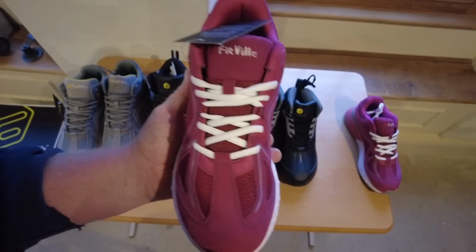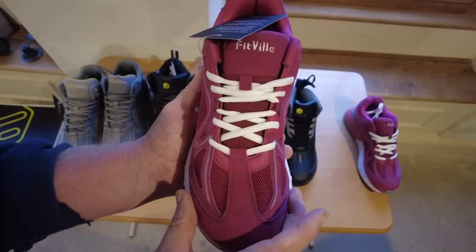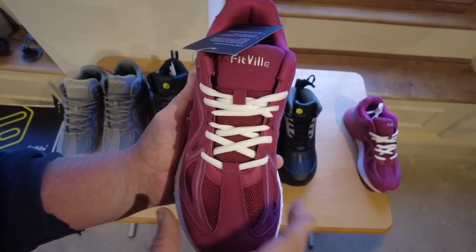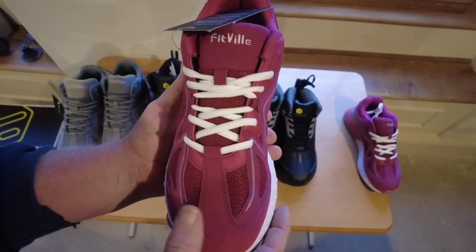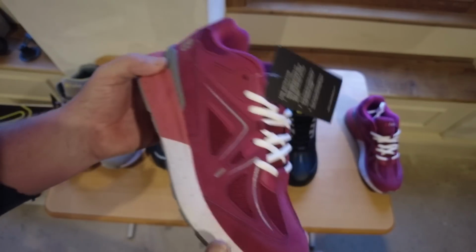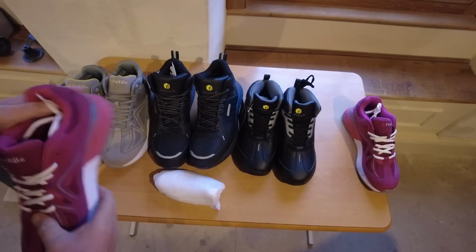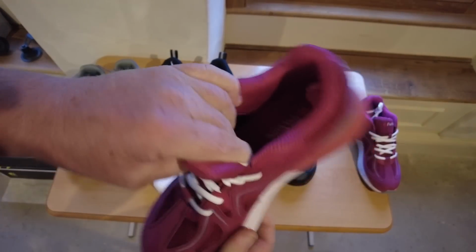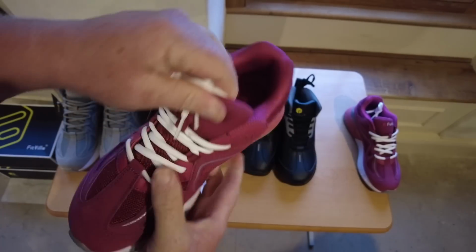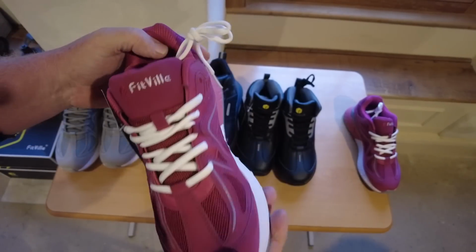You can get these extra wide toes, can't you, Trace? So you get what we call a wide toe, which is this, and then they do the extra wide, which is the E4. Yep, E4, so it gives you an extra wide fit. If you have suffered from bunions or bad ankle pads at the bottom of your ankles, these are designed for that, and the soles are fantastic. Inside you've got lovely big insteps, cushioned, designed to support your foot for a long period of time.